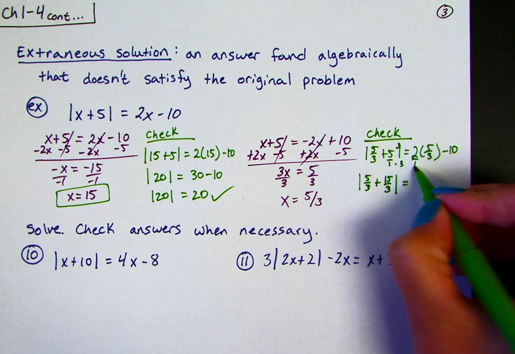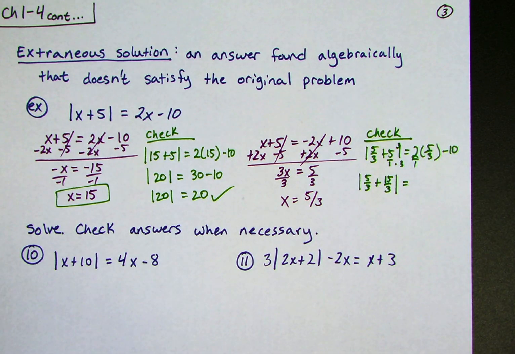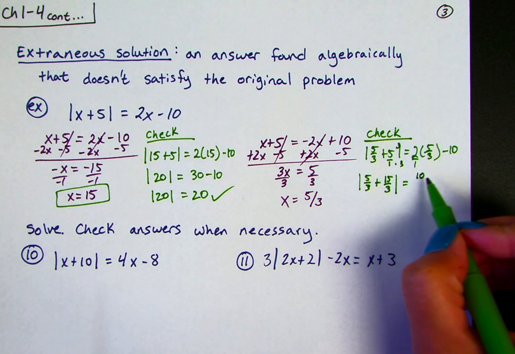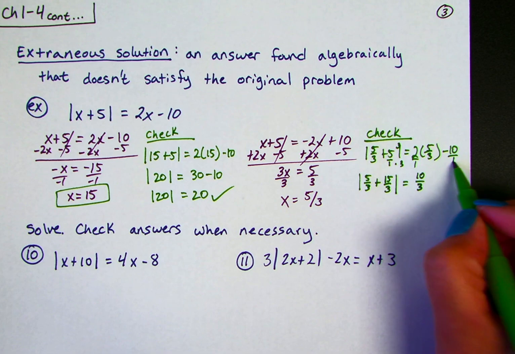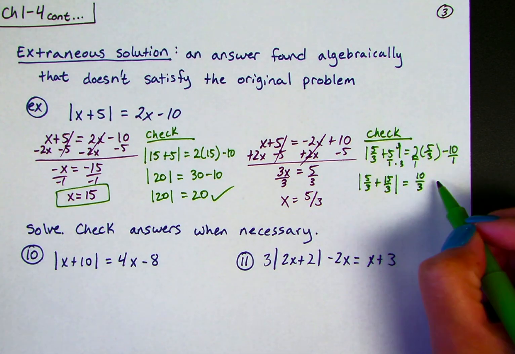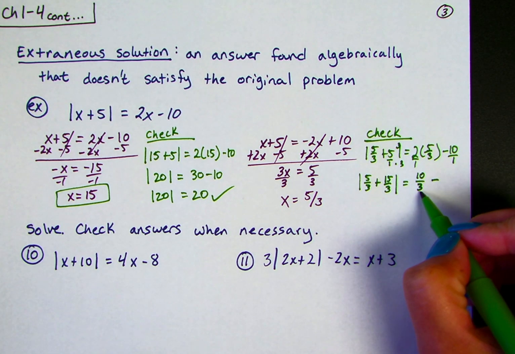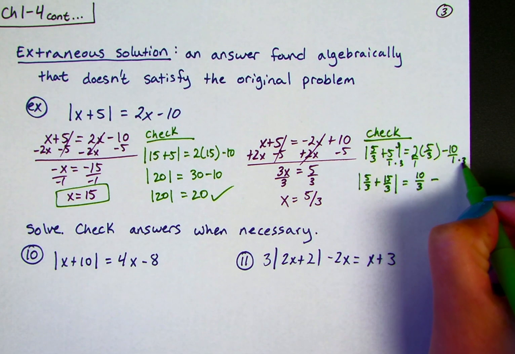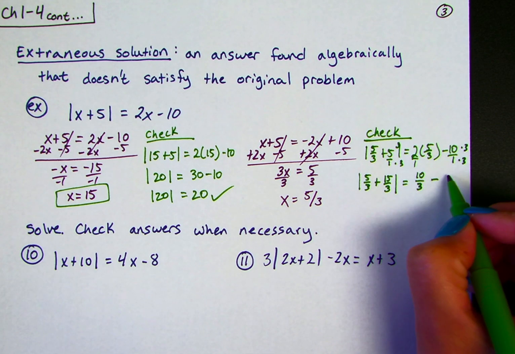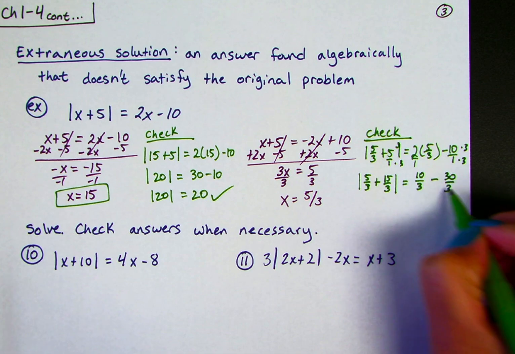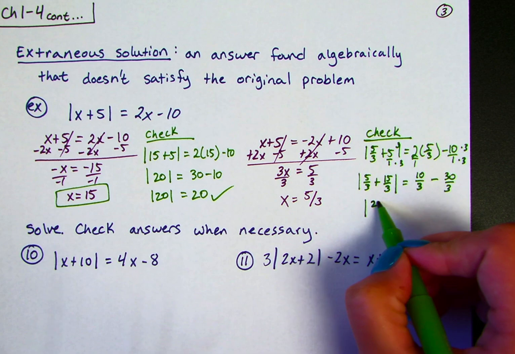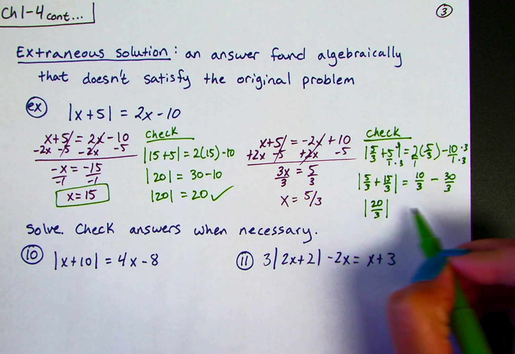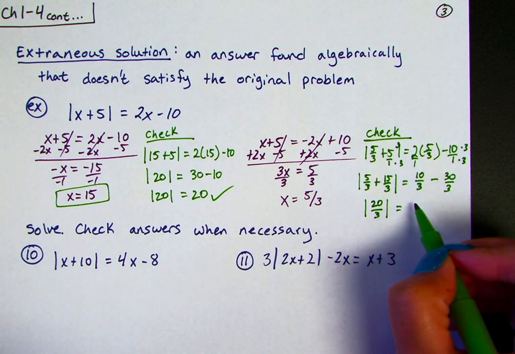And then here, multiplying straight across for multiplication, so this will give me 10 over 3. And then again, I'm assuming that that 10 is over 1, so when I subtract it, I actually want it to have a common denominator with the 3, so I'm going to multiply the top and bottom by 3. So this will be a 30 over 3. And then I'm just continuing to simplify, so this will be the absolute value of 20 over 3. And then 10 minus 30 is negative 20 over 3.